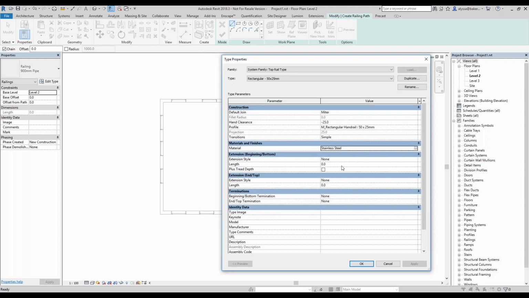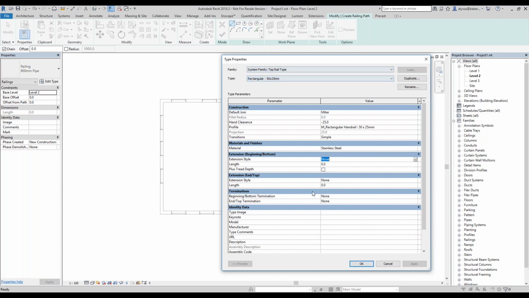There are other things in here that are worth going through as well. Types of extensions. You may have seen extensions, especially in warehouse or plant type places, where there's a little rail extension, almost like a curve or a semicircle. You would add in your extensions for your rails in here. You can join it to the floor, to the wall, or back around to the post. You can play around with those things and see what it does.